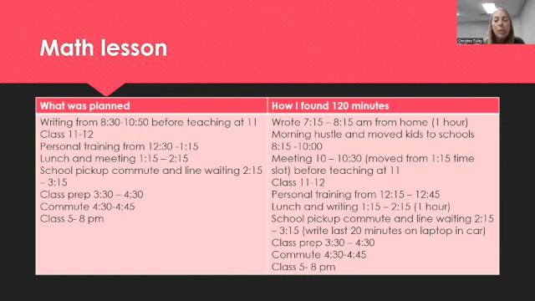So then I went and taught my class. I texted my trainer and said, hey, can we just meet for a half hour today instead of 45 minutes, which I understand is kind of sacrificing some personal health, but I decided it's better for me to get there for a shorter amount of time than to not get there at all. So I shortened that just to a half hour because I knew if I did that, I could still grab a lunch through a drive-through somewhere and then have about another hour to get some writing done from 1:15 to 2:15.